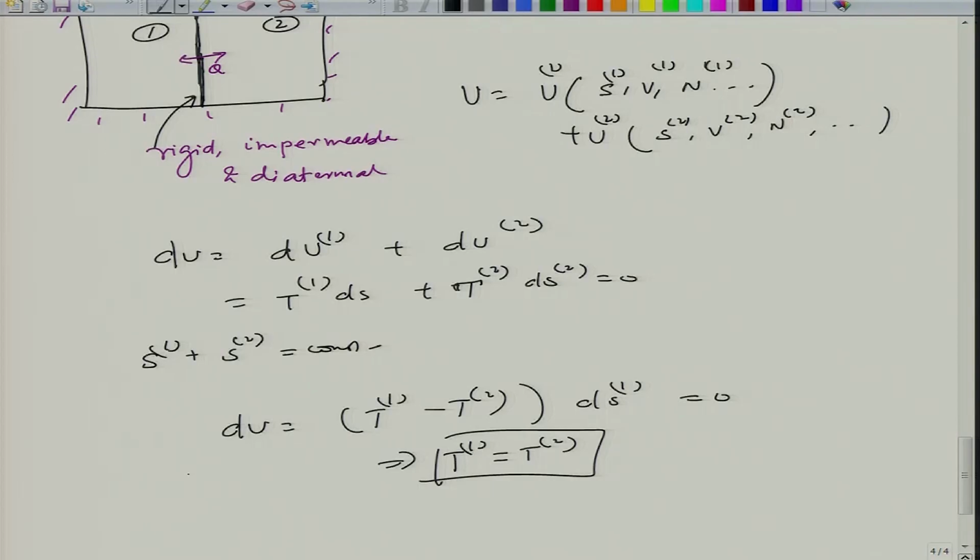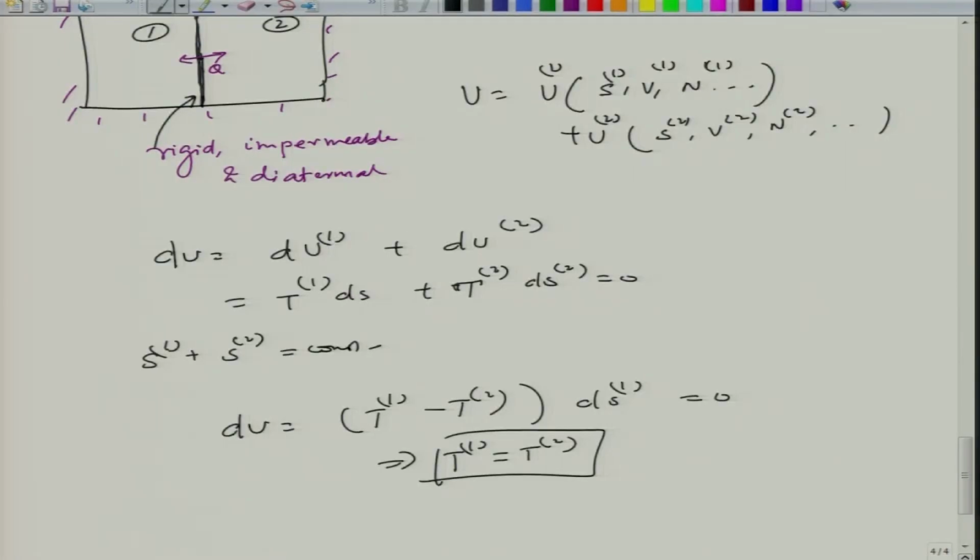So, just considering that the energy is minimum, or considering simply dU, we can obtain this. If you recall the earlier exercises, we made use of dS equal to 0 as far as the total dS is concerned. So we are not making use of that at this point, but of course, if you can clearly see here, we made use of the total entropy being constant, from a different perspective.